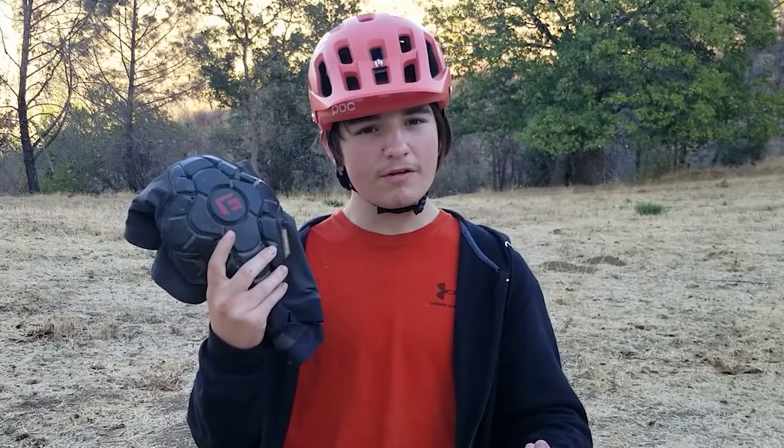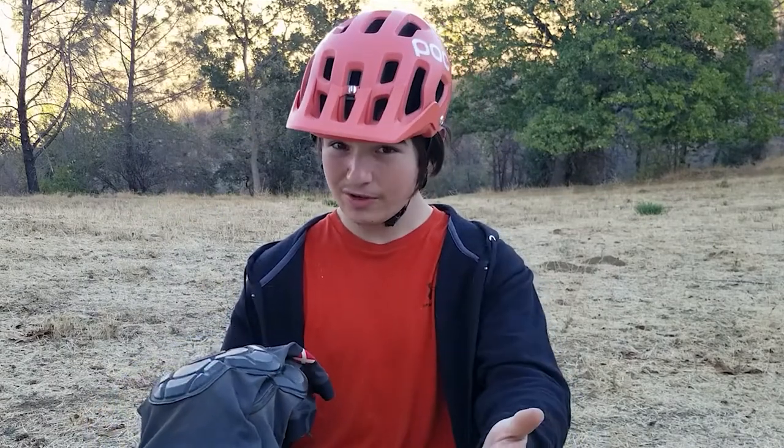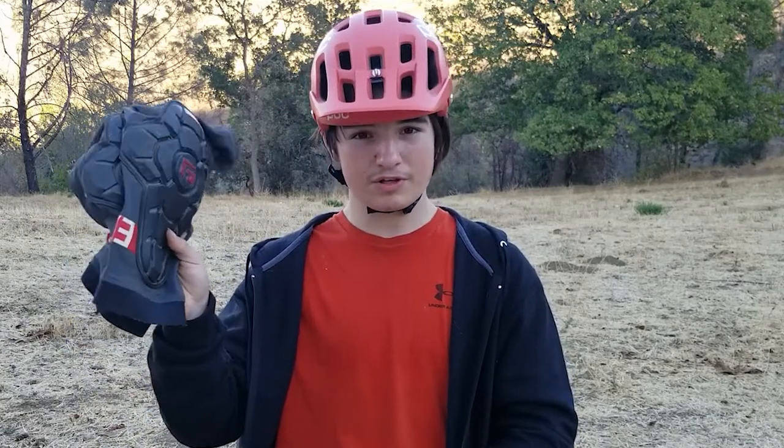Yeah, and that's mostly my review on these. So summary, they're great for climbing. They're not very durable, but they'll take a small hit. And if you're an enduro rider or a downhill rider, I would get a beefier pad if I were you. But if you're an XC or trail guy, these might be a really good option for you.